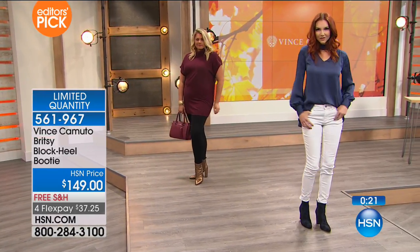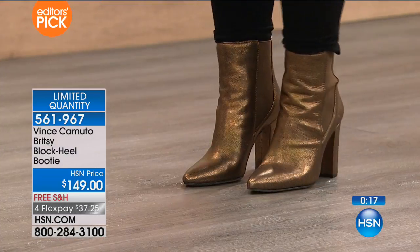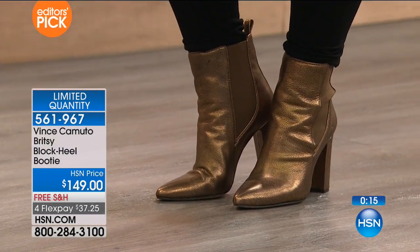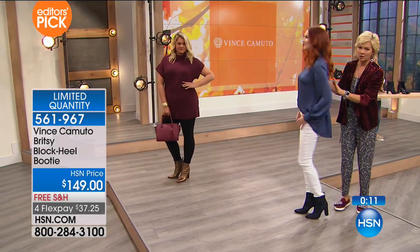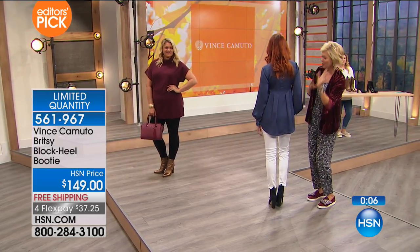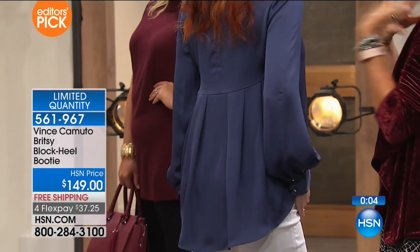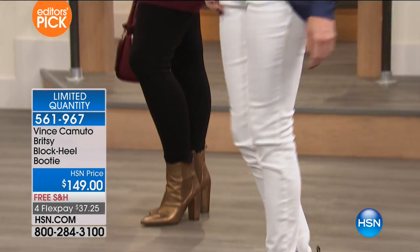It's incredibly versatile — you can wear it with any blacks, any colors, navies. It just goes with everything but it immediately pops. I just have to show you something — Kate, would you mind turning around so we can look at this top? This is a Vince Camuto top — look at this beautiful drape and neckline. This is just too much. You look amazing, Kate.